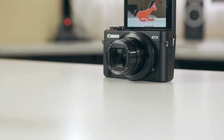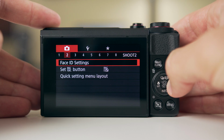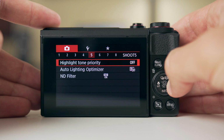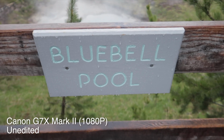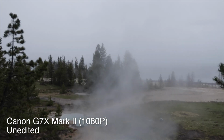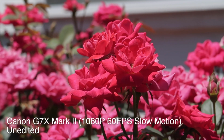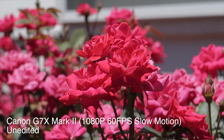It basically has the same menu as what you would get with Canon's full-size DSLRs, something like the Canon 80D, so you get full manual controls and are really able to get your shots just how you want them. Honestly, if it were my choice between this and the Canon 80D, I'd probably go with this because it's about 95% as good quality, but you get that pocket-sized form factor too.